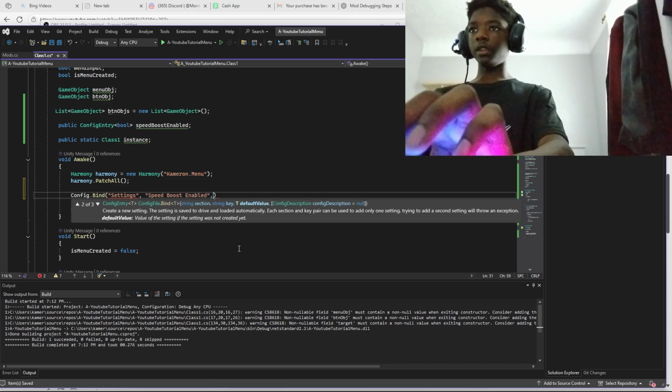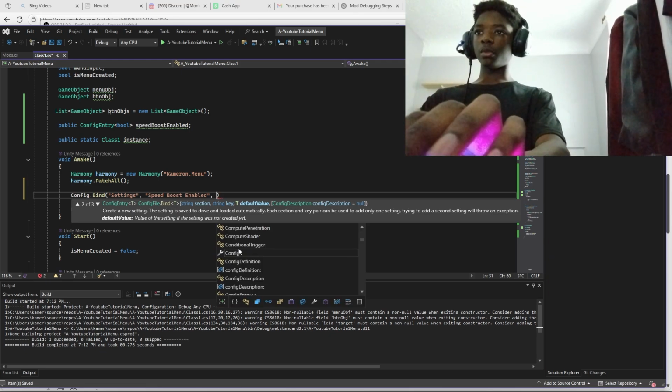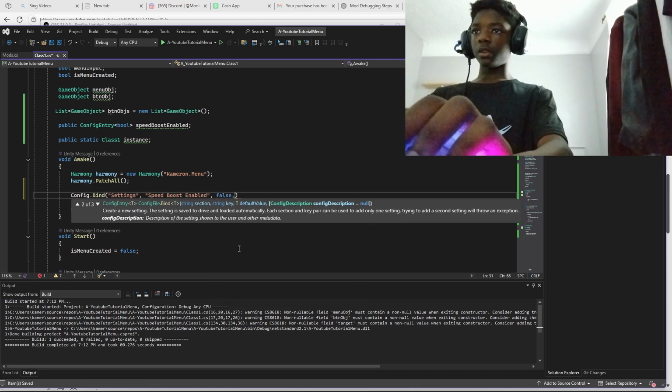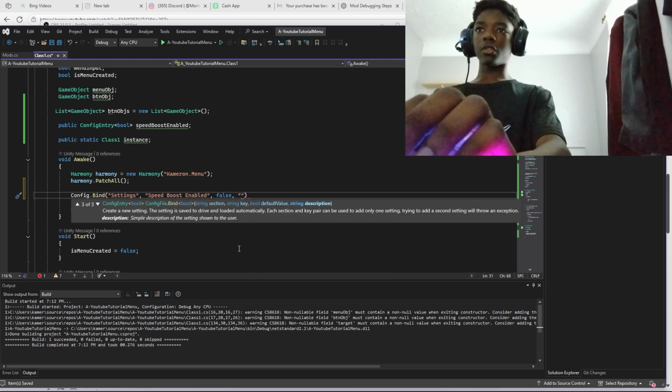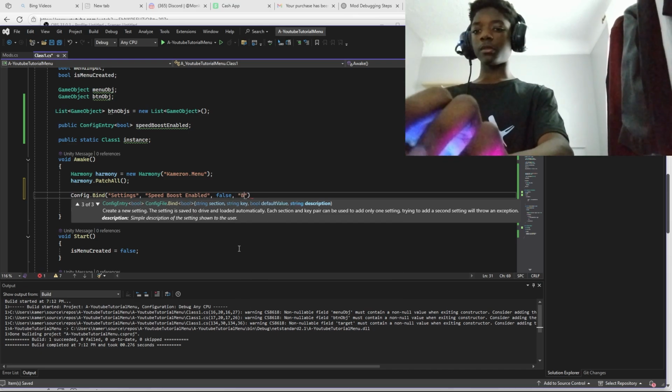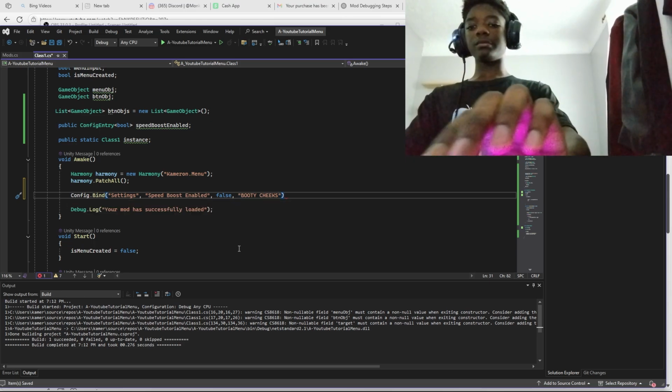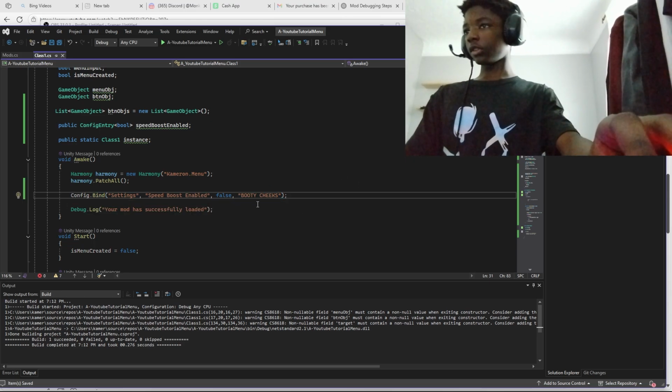And then its default value is going to be false. And then the last one, its description, not really important, just booty cheeks. I'm not sus. I'm not what you think.